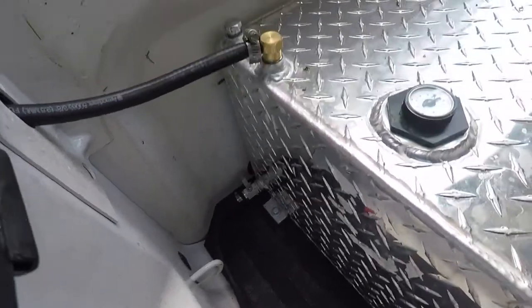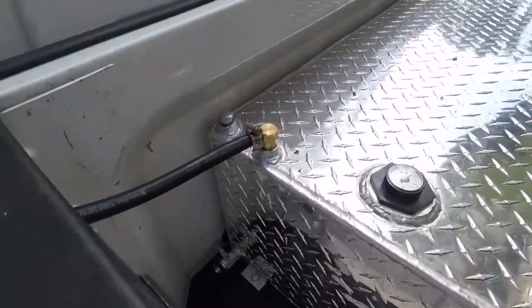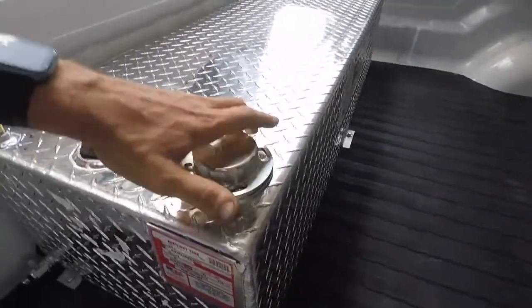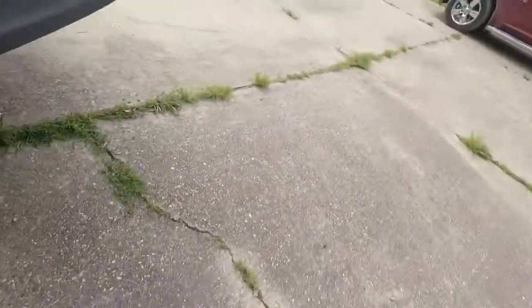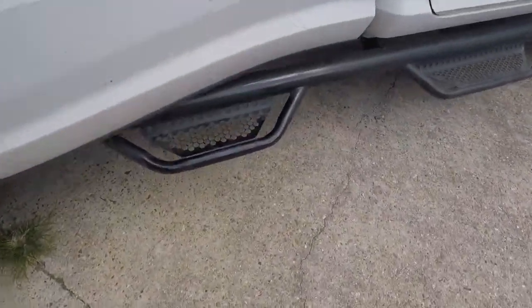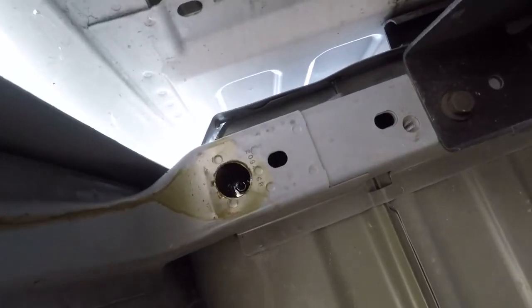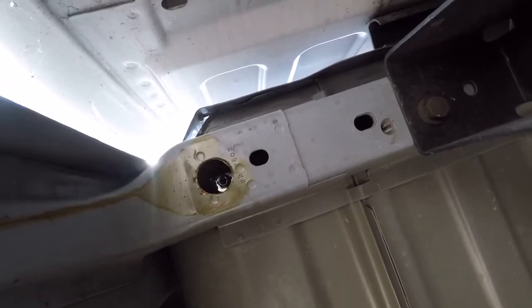Okay, well, I assumed this is a vent, so I just kind of ran a piece of hose up into the stake pocket, to keep the mud daubers from getting to the tank itself. Got her locked in place. The only thing, like I had mentioned, that was a little screwy, and it was just because of where I had to put it, because I needed it as far forward as possible in order to clear my ramps, I ended up drilling right over the top of this frame rail. So I just cut a little hole in it, and that allowed me to get up in there.